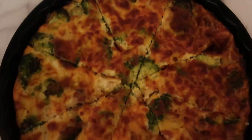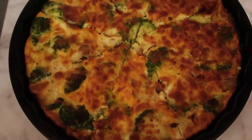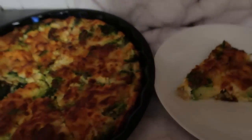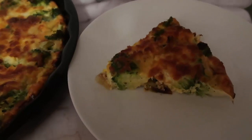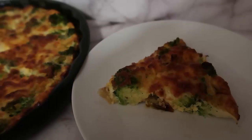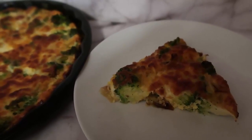So I'll cut it into pieces, and now I'll pop it onto a plate. There you go. I've got a lovely piece of my crustless quiche on a plate, and I've got a whole dish full here. It is such a wonderful dish, such a wonderful way to enjoy broccoli, and a lovely meal to enjoy for breakfast, lunch or dinner.